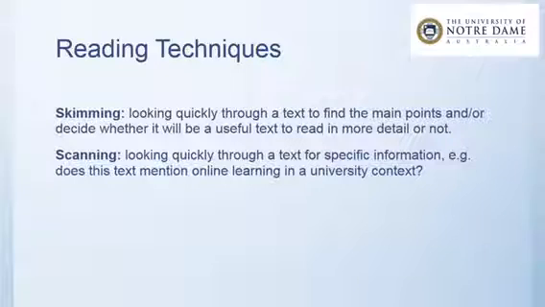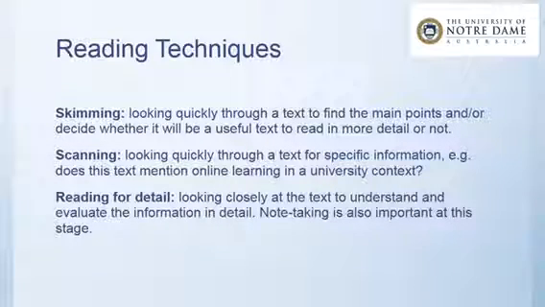We're also going to talk about scanning. This means you look quickly through a text for specific information. For example, let's say you're doing an assignment on online learning in a university context. You need to know whether this text is going to be relevant for you, so you look out for these key words: online learning and university. This is scanning.